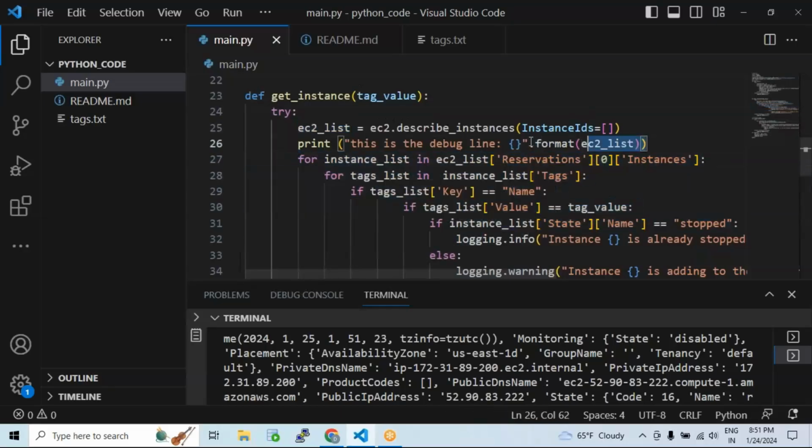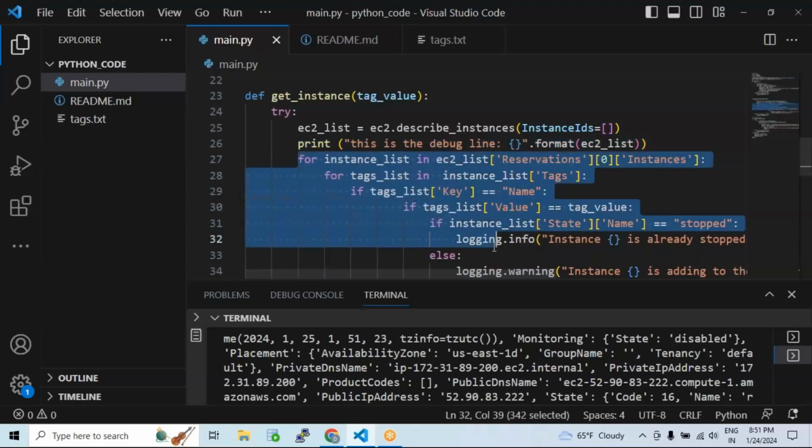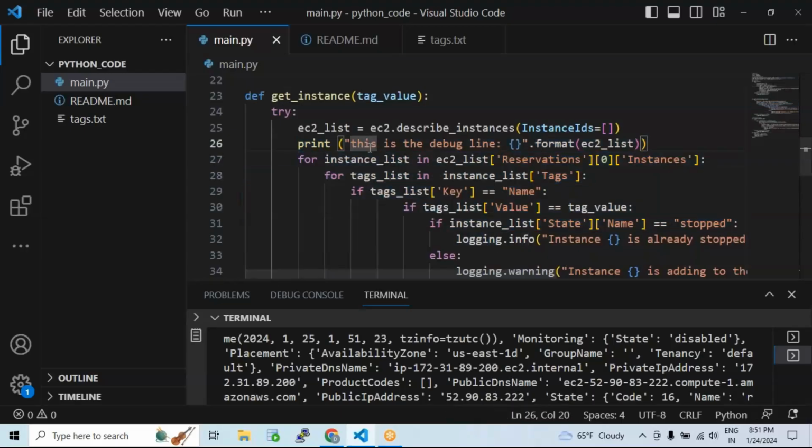So here, now we need to add one more line of checking. If the list is empty, then don't proceed with the next level. Maybe you can put one more if statement. If this particular list is empty, just break from this loop, like don't execute the below, just break, right? And if not, then execute the below program. You got me what I'm trying to say?